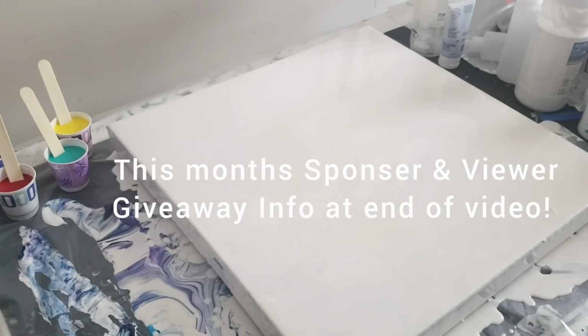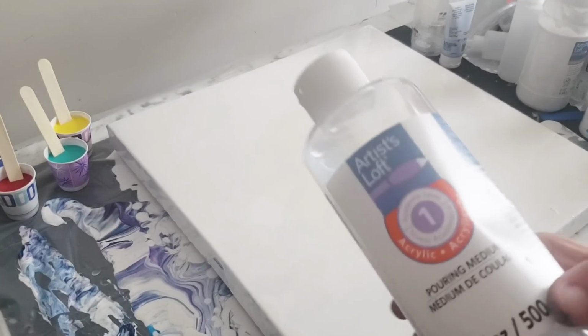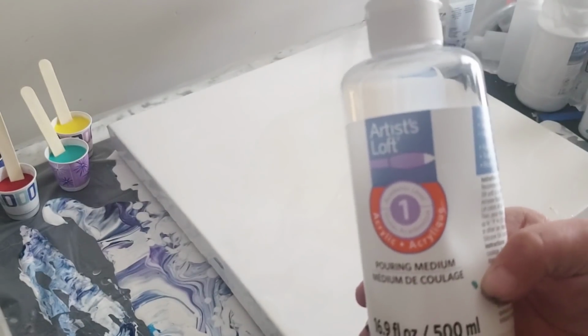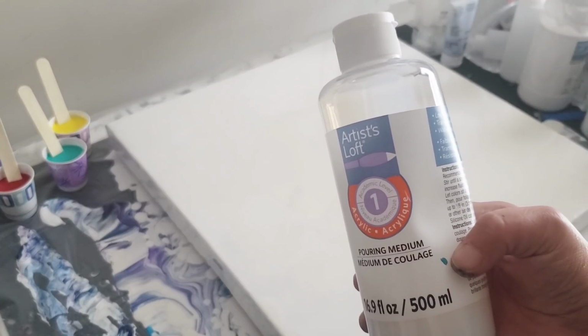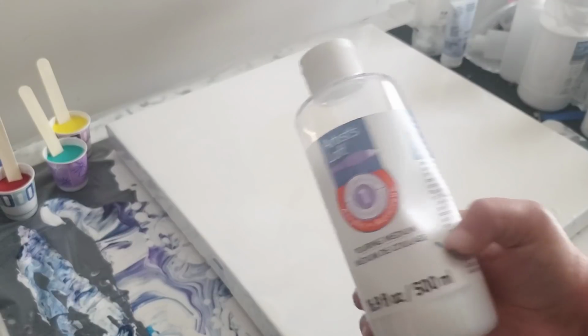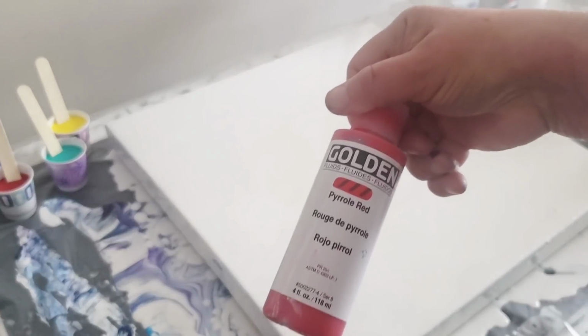So this is a big 20 by 20 gallery wrapped canvas. I have four simple colors I'm going to use. I'm using Artist Loft as my pouring medium, which means I put some of this in the cup. So let's say I wanted a full cup of red paint. I added almost a full cup of this, and I put a few drops of golden fluid paint just to color it.